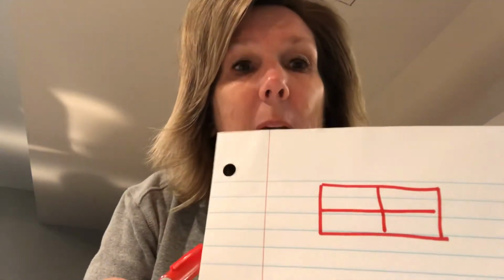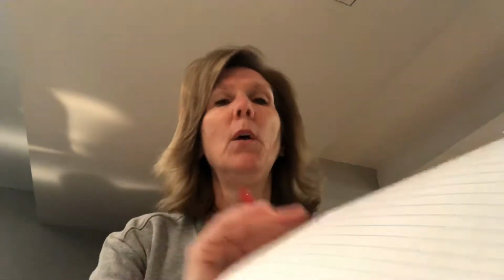If we have a rectangle and we want to divide it, so I have this rectangle, and I want to divide it into fours. I'm going to partition or divide it into fours. This is how I would do that equally. I mean, to the best of my ability, since I'm not using a ruler, that would be equally. When we're partitioning, we want to try to do that the best we can.